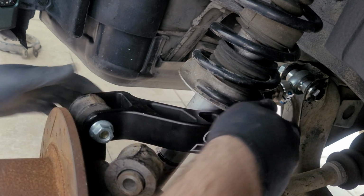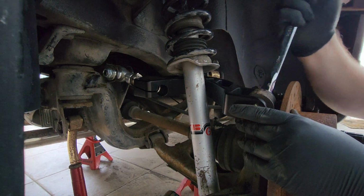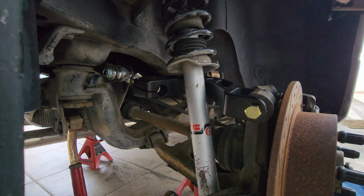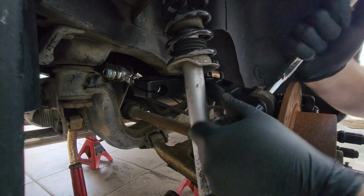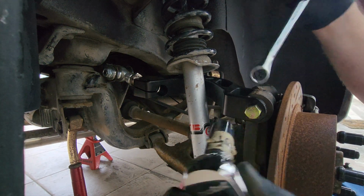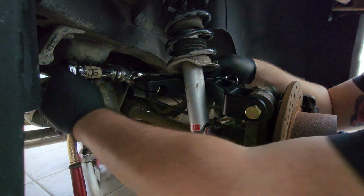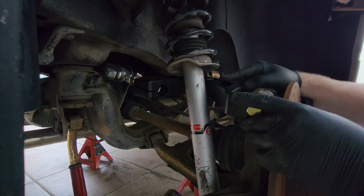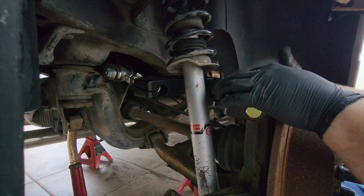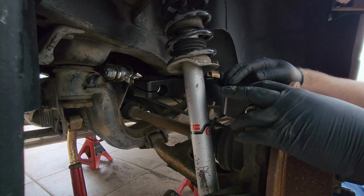After you've got them installed, just align these and torque them down. In this case, SPL has a torque spec. I'll post that in the video, but I also post the FSM in case your bolt doesn't come with instructions. You can just use the FSM if you're reusing the OEM bolts.